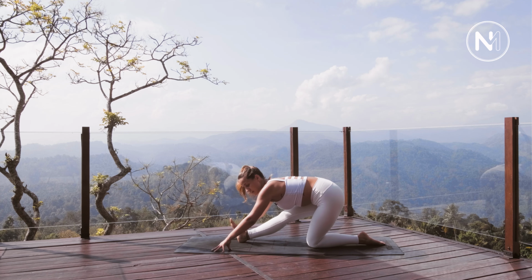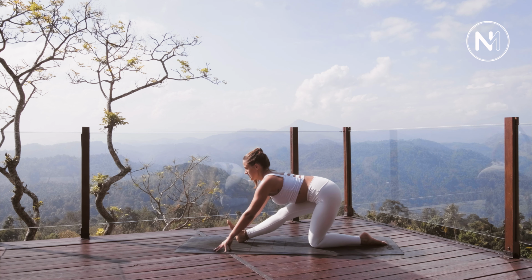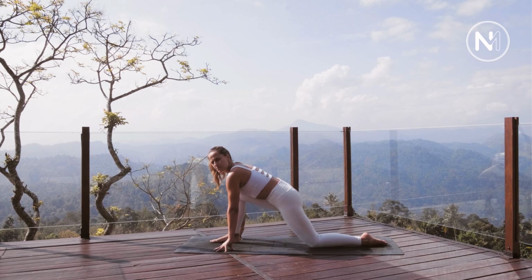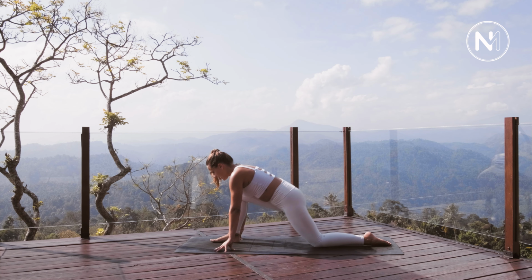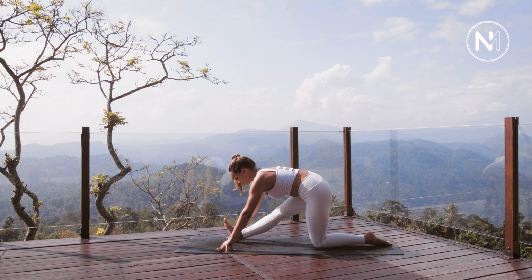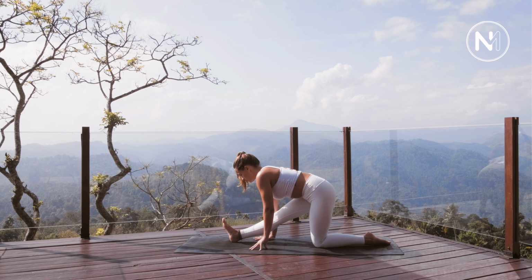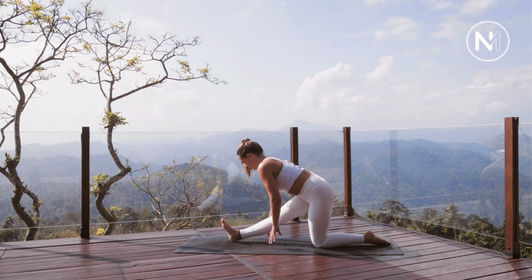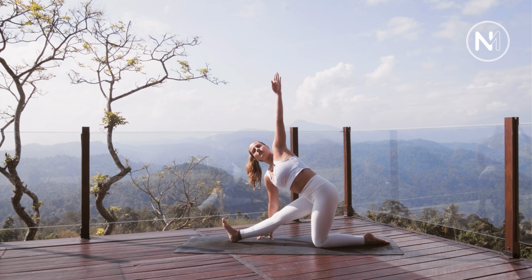We move a bit more dynamic, so forward and backwards, forward and backwards. Try to straighten your front leg as much as you can, keep the foot flexed. We stay in our half split. Maybe need to adjust a little bit. Again, keep your right hand where it is, on a block or on fingertips, and try to open into this open twist.